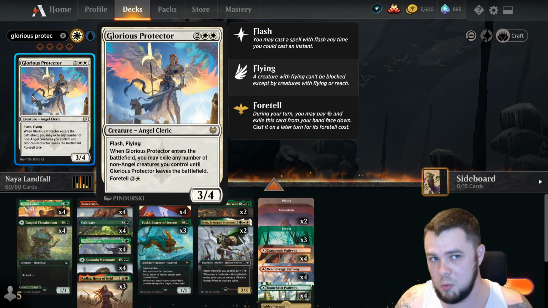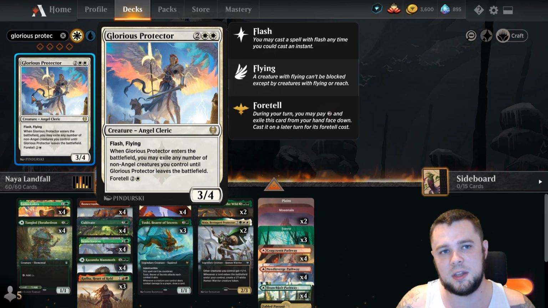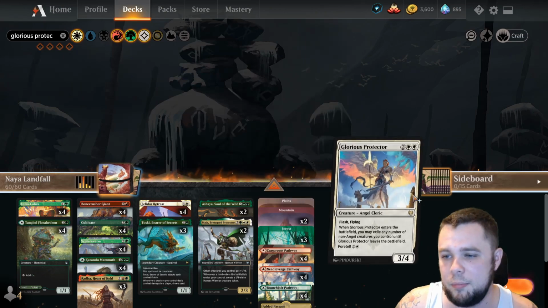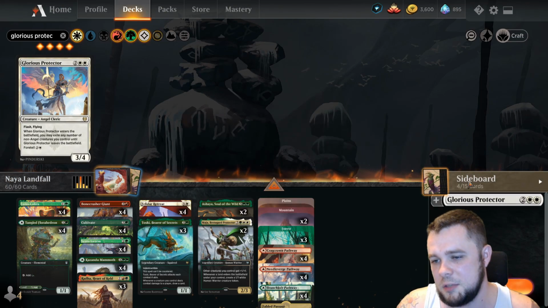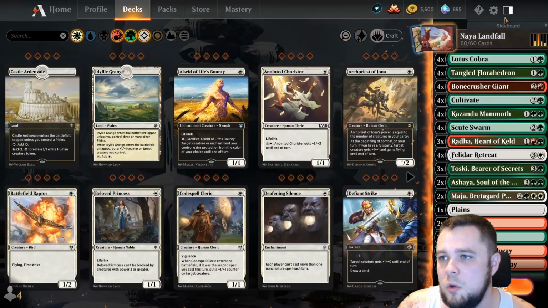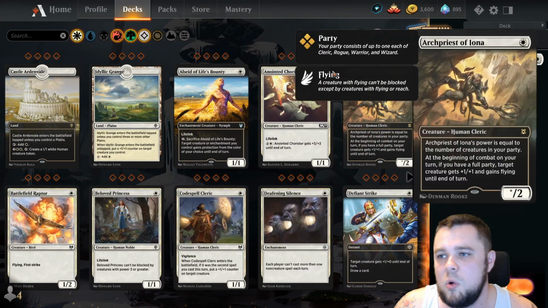And then say if they had a board wipe, for instance, it would kill your Glorious Protector, and then they all come right back to the battlefield. So for now I'll just put 4 of them there, because I don't really know what we're doing. Let's see here. Let's go to sideboard. What else do we need here?